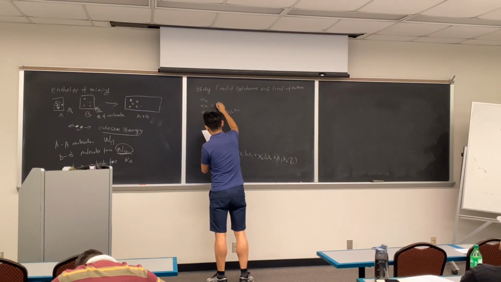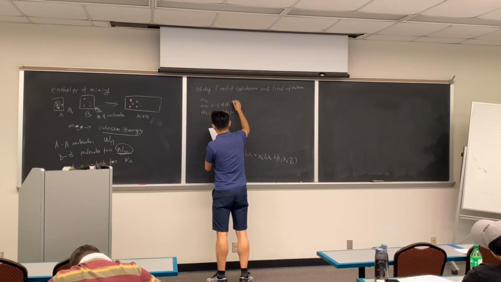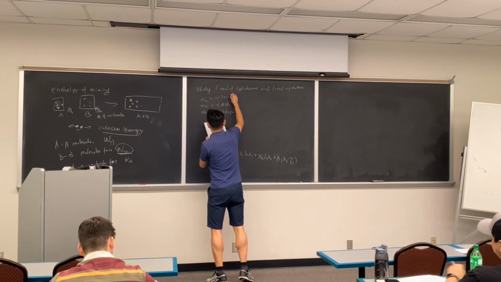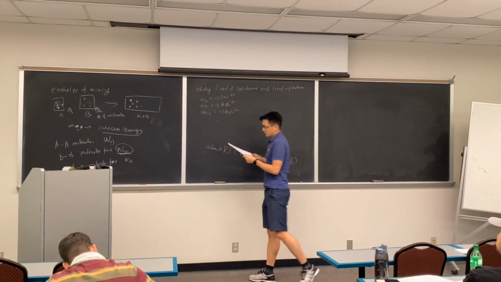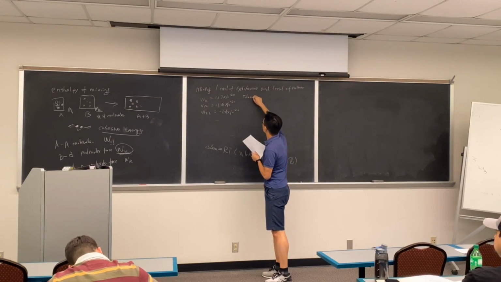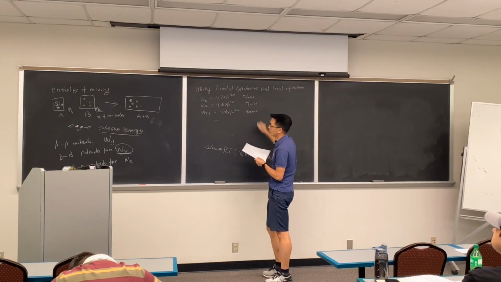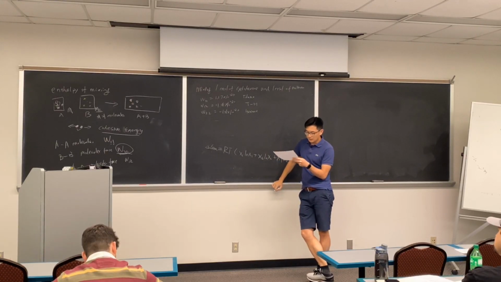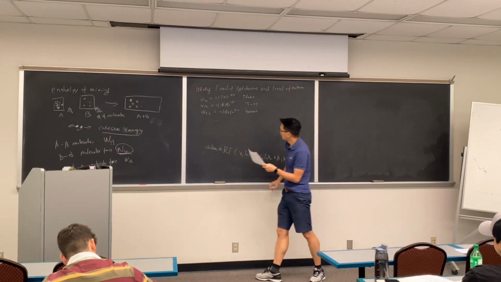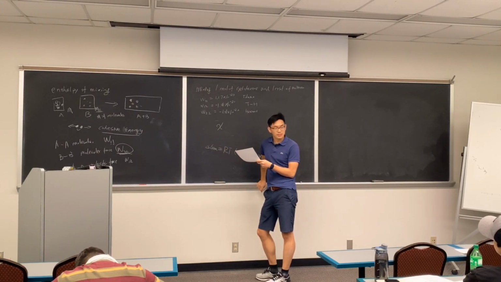So W12 will be minus 1.08, and W11 will be, so you know the interaction energy for toluene. This is toluene, this is hexane, and this is the toluene and hexane interaction. The first thing we need to calculate is chi. What would be the chi for this molecular system?